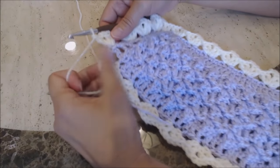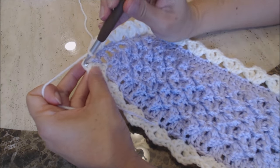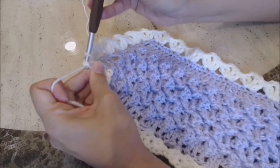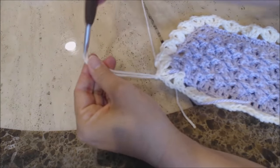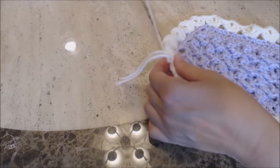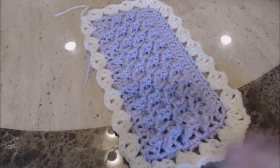Now when you're back to the first shell that you made, you can go ahead and do a slip stitch into the top stitch of that first double crochet. Just yarn over and pull the yarn through both loops on your hook for a slip stitch and then finish off. And just bring enough yarn through to bury your loose yarn ends into your work. And you have a little miniature version of your baby blanket.